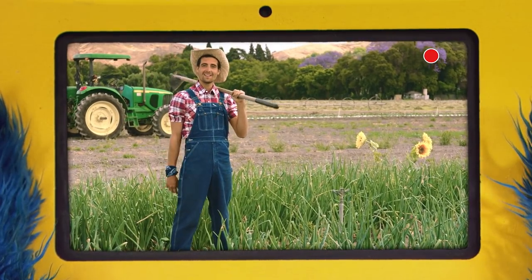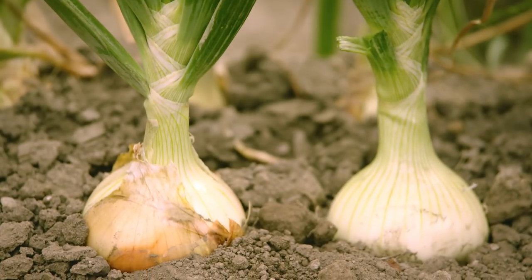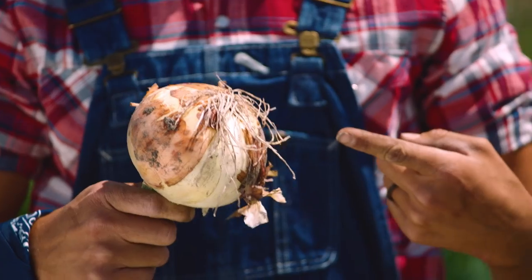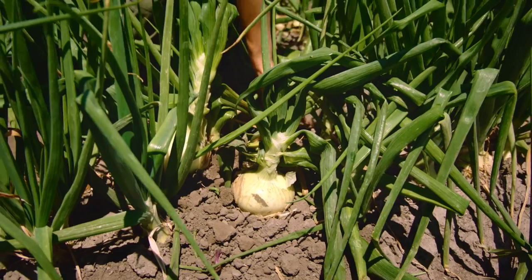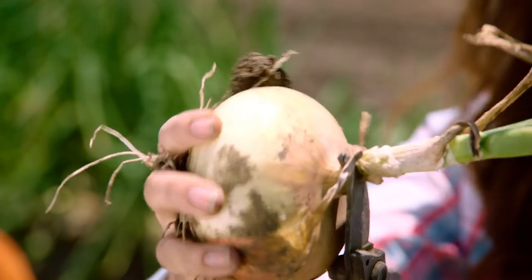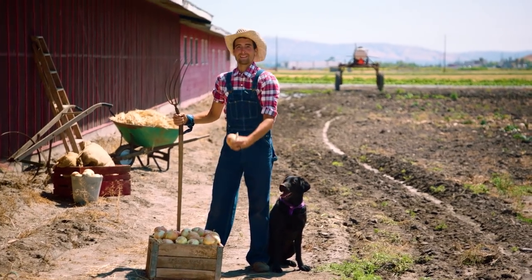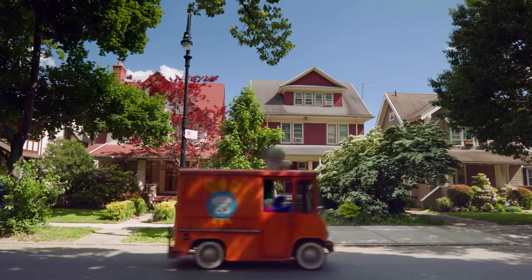They're right here. You just can't see them because onions grow under their tall green leaves. Really? Yes. Onions are bulbs. A bulb is what we call this big round ball here. Onions are vegetables, and when they grow large and their leaves flop over, they're ready to be picked. We cut off the tops and leave the onions out to dry. Here, this is a gift from me. Thank you, Mr. Farmer Guy. We got onions from the farm.